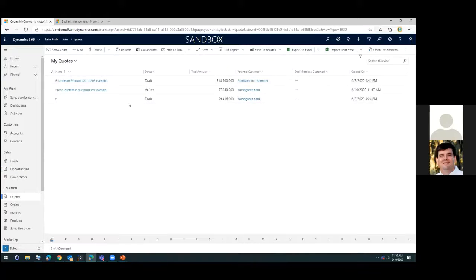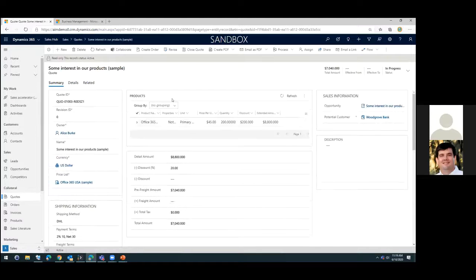convert that quote that I had to an order, so that gets sent into my back office system and processed by the people who need to handle the actual order. So I would close the quote, create the order, and ship it. There's not necessarily a formalized process for how it goes into your back office system. It's based on your needs. So if you want it just to be a notification to a specific team, that's fine. If you want it to actually go behind the scenes into the order or into the ERP, into GP or Business Central, that's fine too. So we work with a variety of different ways to make that happen.